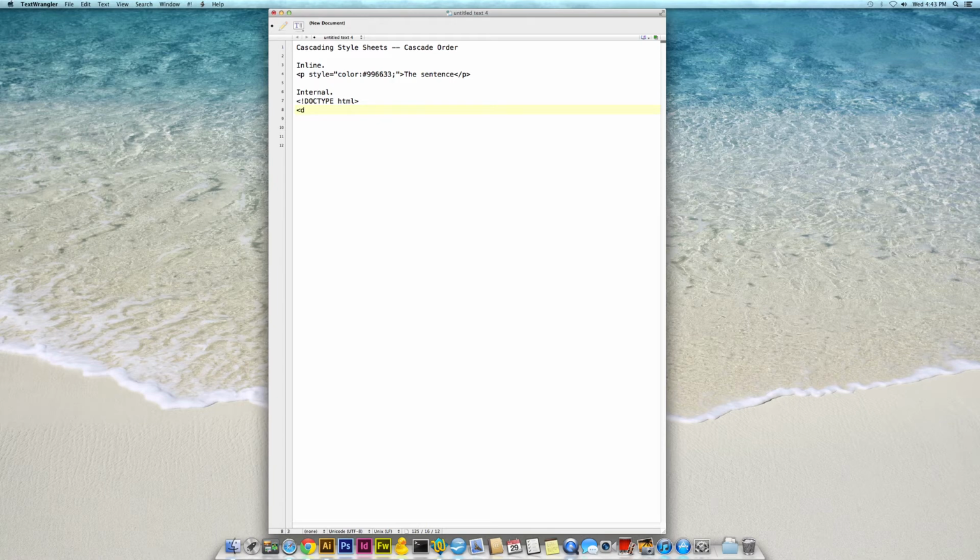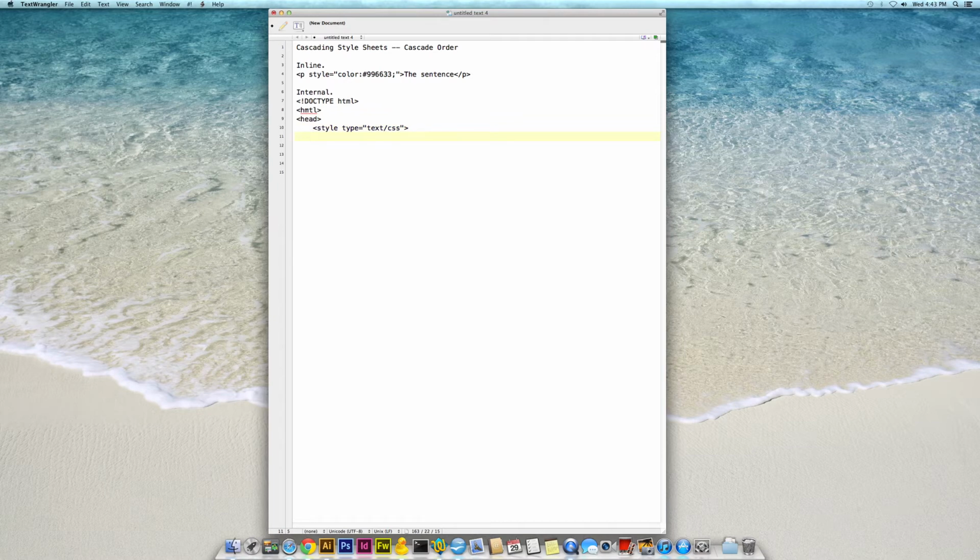Well, we can do a number of things, but inside the head of our document, we can actually define our style sheets right here. So we can say bracket style type equals quote text slash CSS quote bracket. And what that does is it allows us to then run a number of different styles right here.